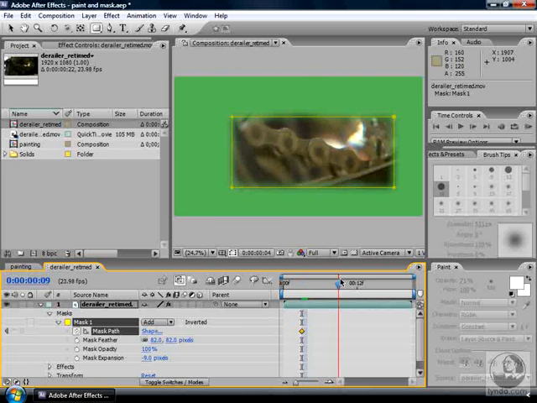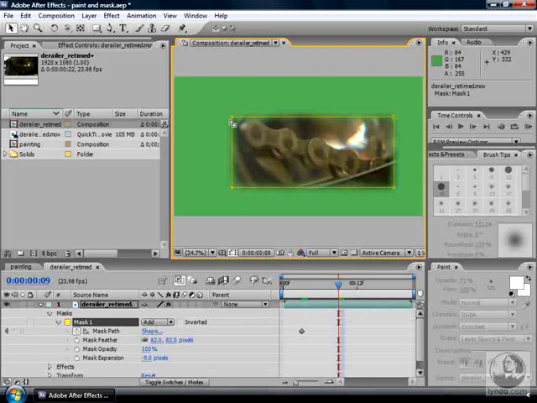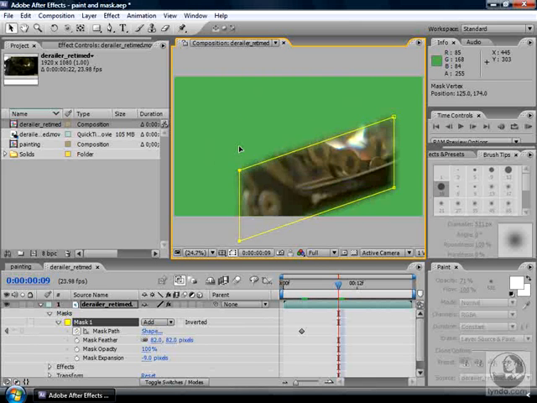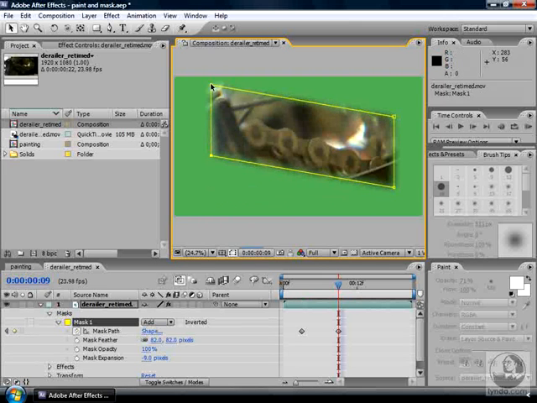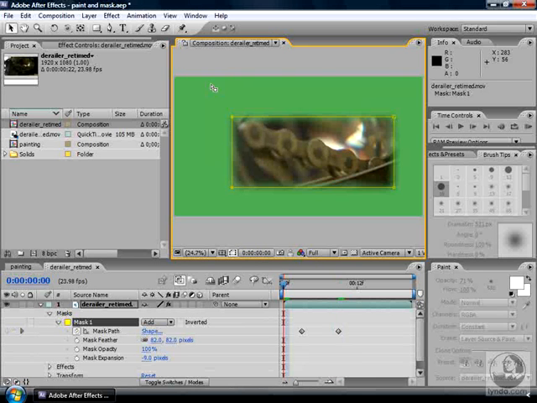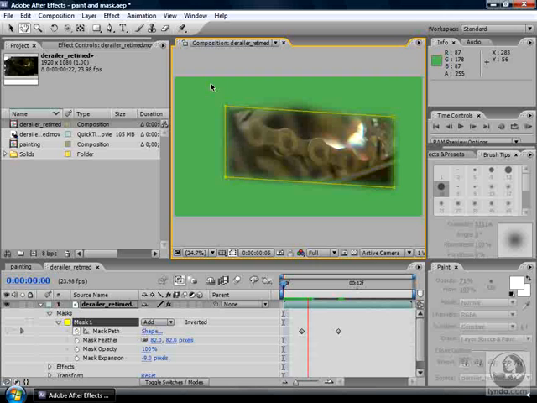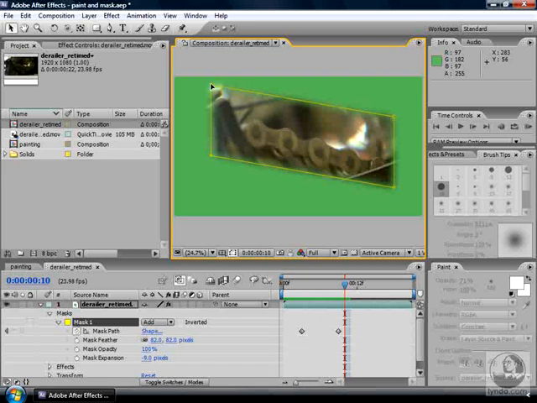I could come out a little bit more in time here, and I'm going to use my selection tool to click and drag a marquee around these two points. Solid points indicate that the points are selected. Hollow points means that the points are not selected. We could pretty much drag these anywhere we want. Drag them up or down to the side. As I hit the Home key, I can preview this animation. And you can see that After Effects automatically interpolates between the two shapes for us.